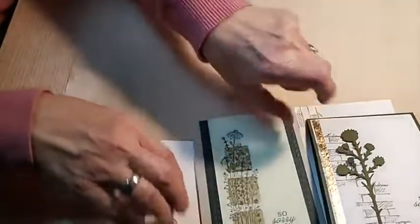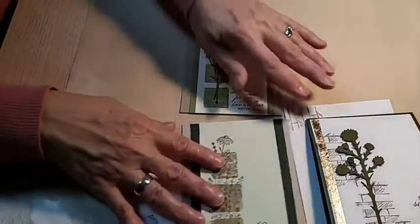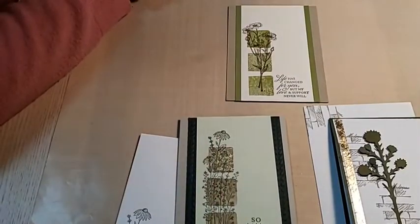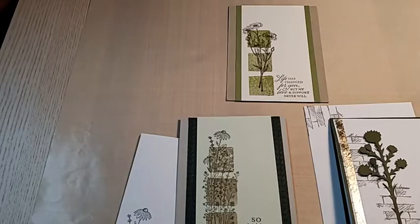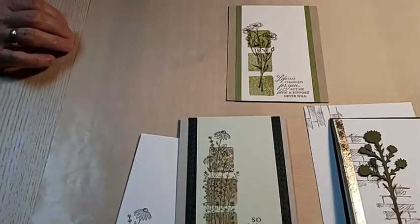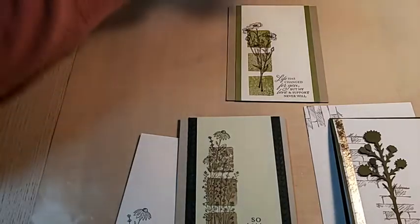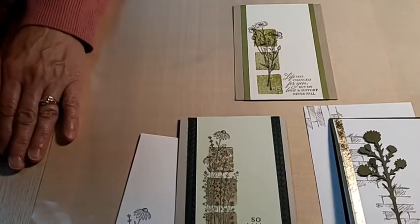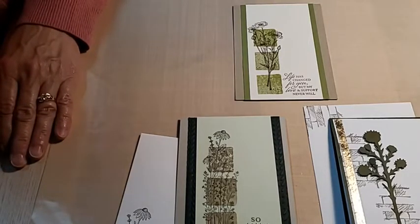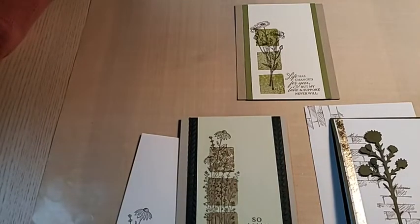Diane, let me know what you'd like me to send you as a thank you for the sympathy card suggestion. I was in the mood for green today — you could easily use blue. The embossing folder makes a card look more casual. I really like the second card. So there are some cards — I kind of wish I did blue, but I was in the mood for green. Thank you for joining me, happy stamping, look all over for inspiration. I went to Hallmark just to be inspired and this is what I came up with. I'll be with you next week — if you have suggestions, let me know.